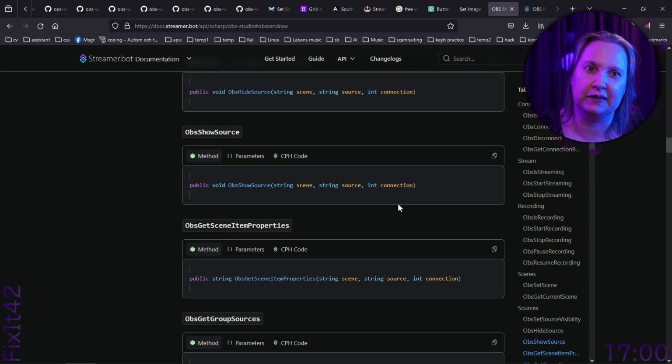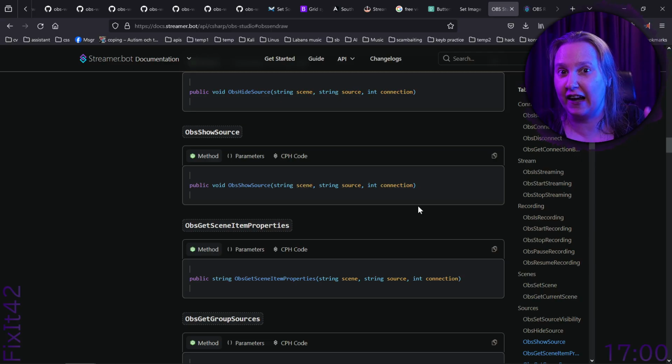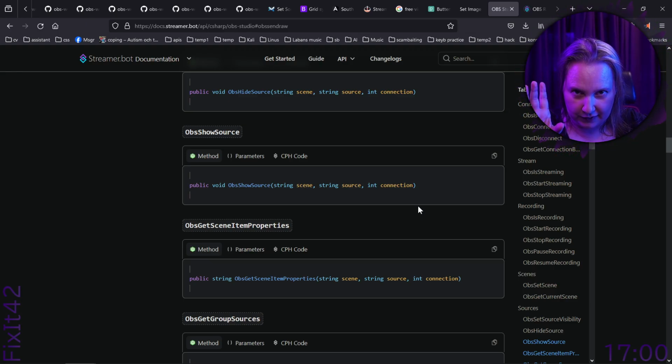But if I wanted to do it the very simplest way, I would just probably add a source in OBS and then load different images to it and show and hide it. But I want to be in full control of it, so I can add 2 images if I want. Now I'm just thinking I'll add the source, add the image, place it where I want, remove the source.